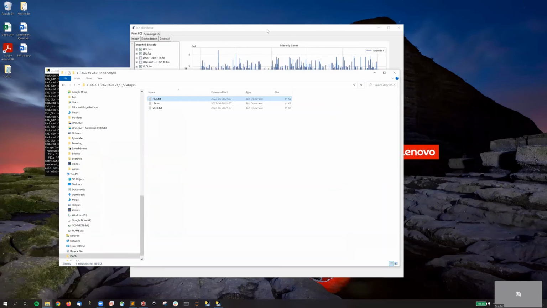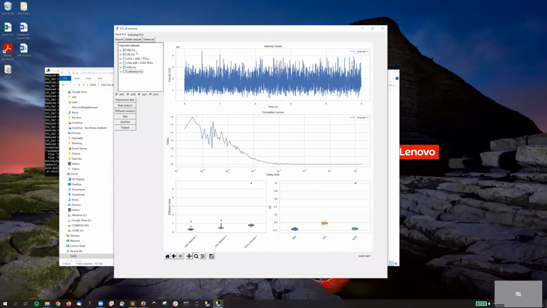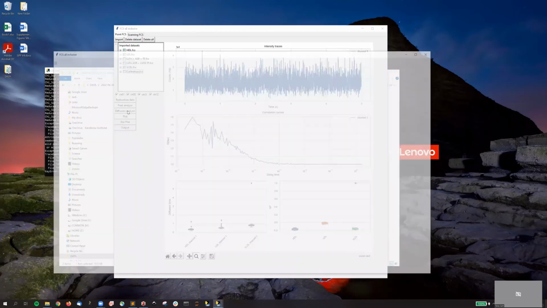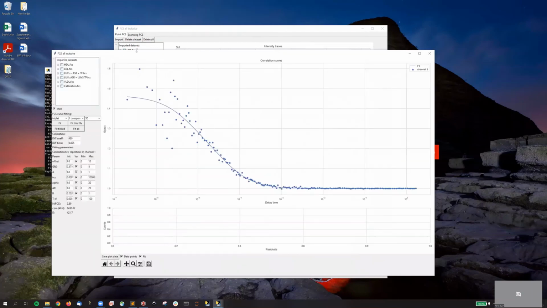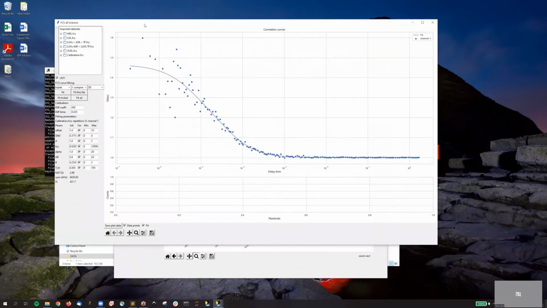Another possibility to output something would be, for example, over here in your diffusion analysis, where you want to show this fit, and save plot data means that you want to save pretty much everything that is appearing over here.